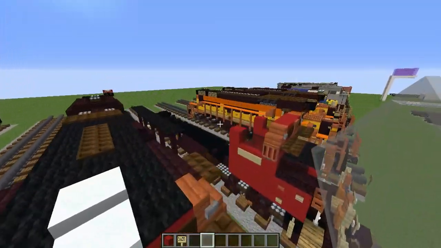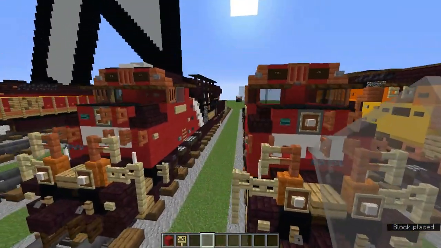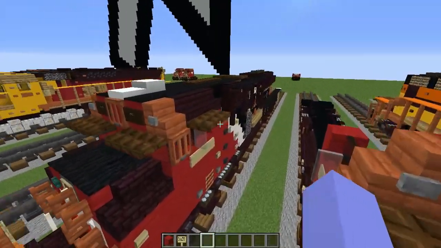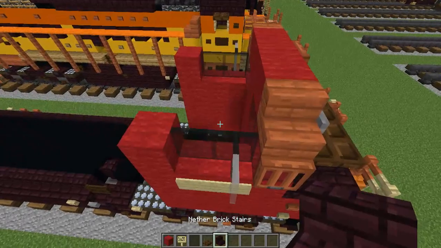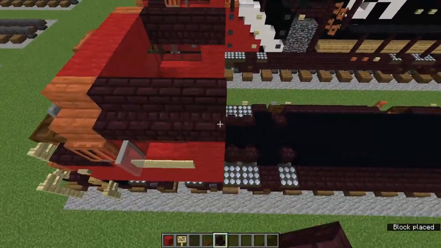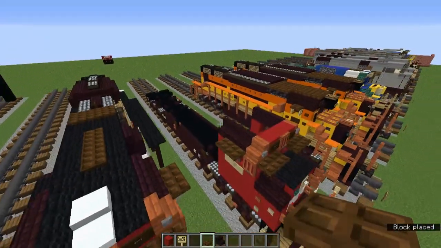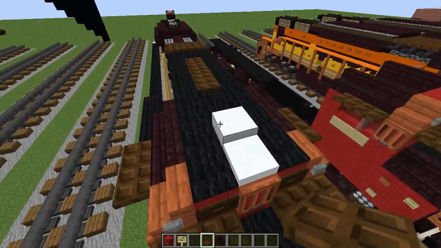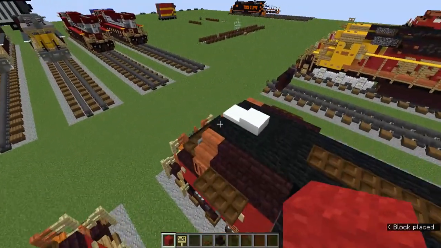And now we're going to grab the light gray stained glass pane and add them on the front, like that. I think they're for like little mirrors or something. And now we're going to grab the nether brick stairs and add 3 nether brick stairs on the side. And dark oak trapdoors above the window, like that. And now we're just going to fill the top in with any block.